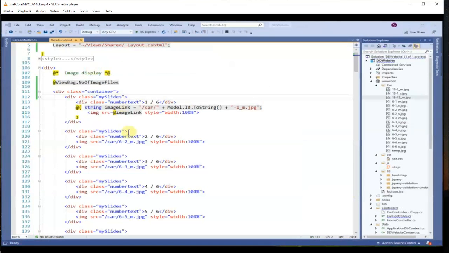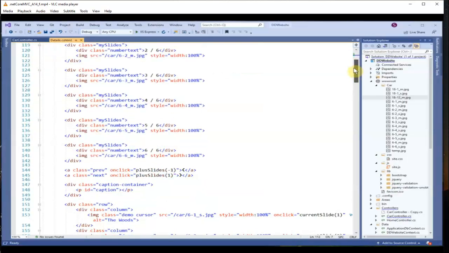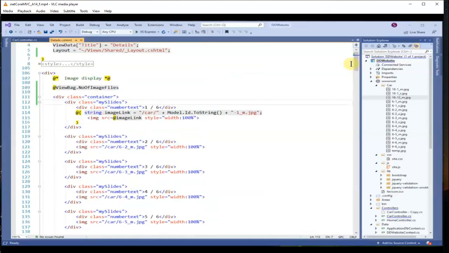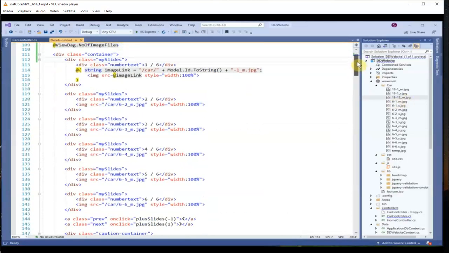Now we have hard coded these numbers except this one. Everything else is hard coded, so we can put this one to here, but this works only if everybody uploads 6 images. What happens if somebody uploads only 2 images, or 1 image? We need to know how many images the customer has uploaded. Because it is uploaded by everybody without our control, we need to count the number of images here.